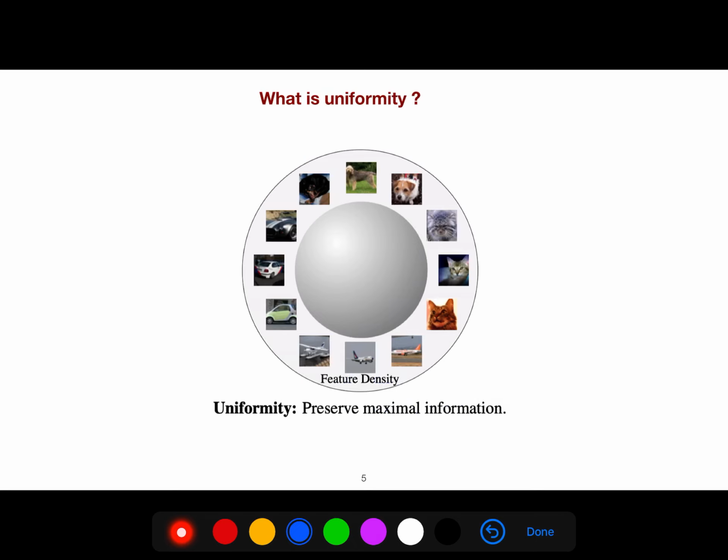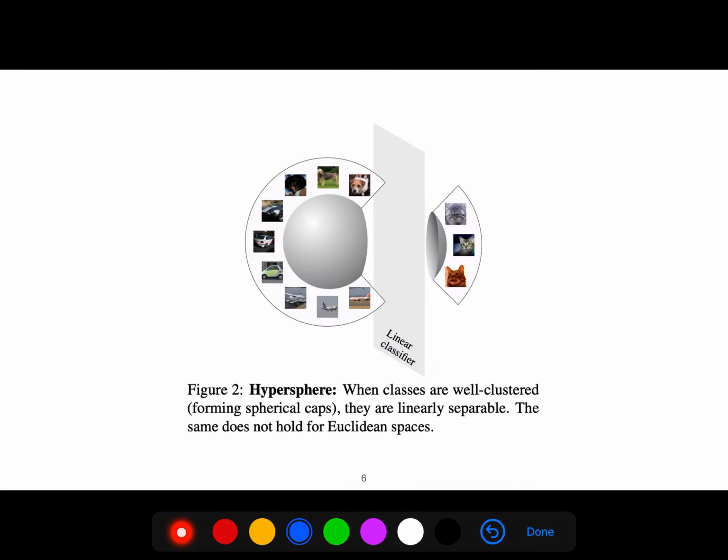And this is the uniformity. We don't want to collapse at just one particular area, or dimensional collapse, or just one point. We want to be distributed along all spaces in our region. Because if we do that, then we can build the classifier more easily. If it is collapsed to a particular region, then it's hard to separate, and noise is involved, so it's not even robust.